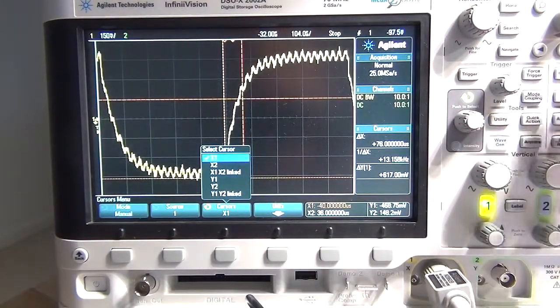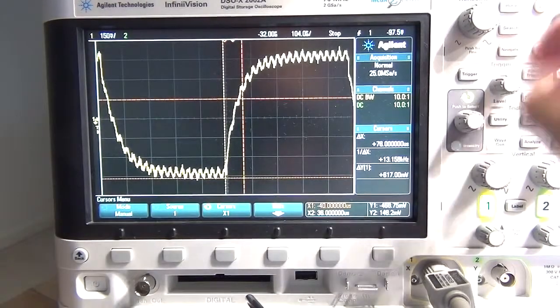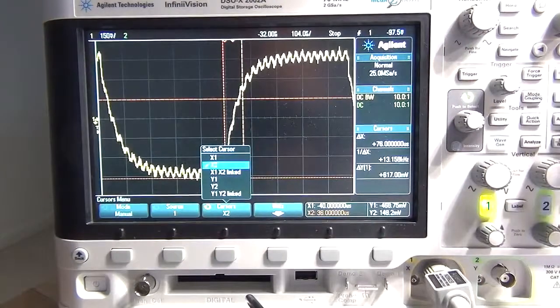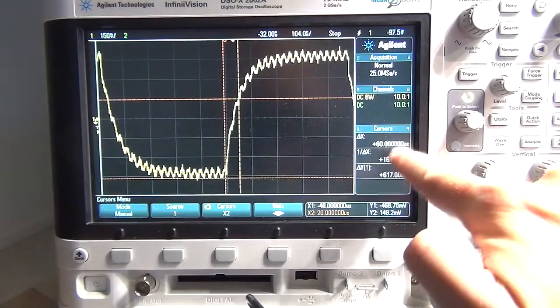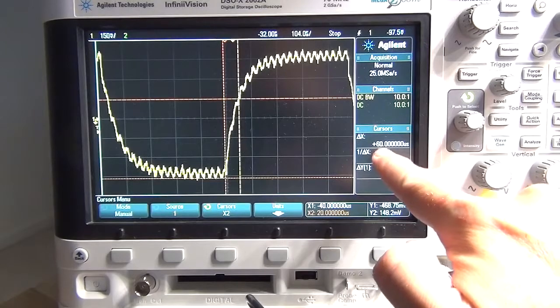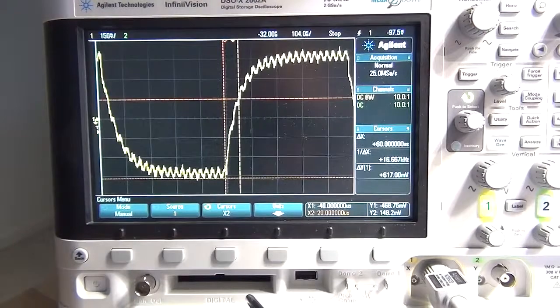I can adjust the other cursor, X2, crosses about there by all accounts. Okay, let's just check. Yeah, so about there. Okay, and the delta there, so the time calculation we've got is 60 microseconds. So let's go down to the bench and see if we get any reasonable calculation out of that.